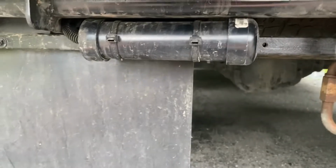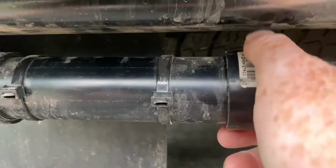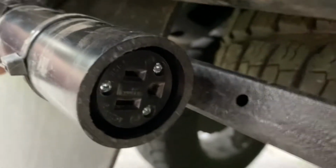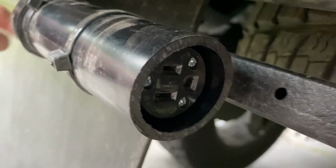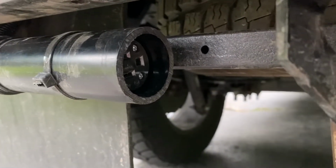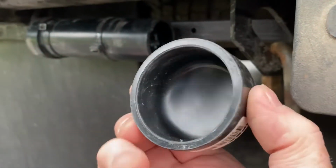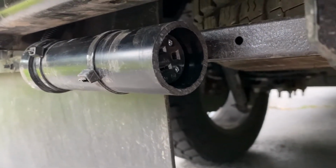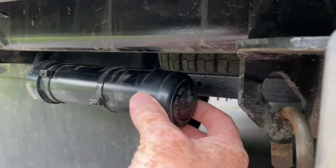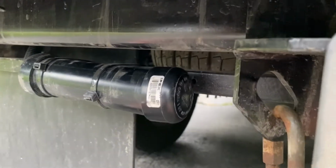Underneath, what I've done is this is the cable coming out into this sort of plastic tube, and what we can do is we can remove this blank or lid, and inside I've put, just a matter of pushing it out, a 110 plug. And the reason why it's in this tube is when I plug the trailer in, this will actually push back a little bit further, and I'll show you on the trailer in a minute what I did with a cap on the harness inside the trailer. And from here we will be able to charge the trailer up as we drive, and these caps are going to be left on here to keep it all dry.